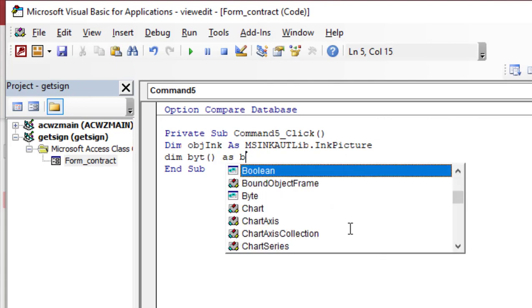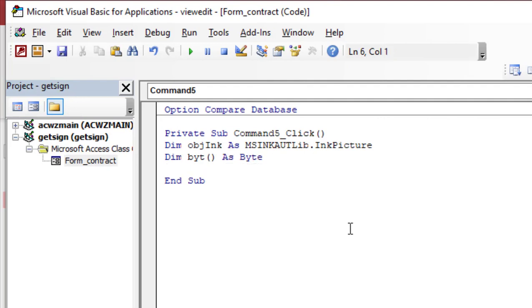To carry the file, because our file will be saved as a binary file before converting to GIF. So this variable is a byte, and this variable is an array. This is why I use the two brackets here, because it takes the value from the picture and saves it as an array before converting it to a file. And we need the file to be a string, because this will be the name and the path for the file.